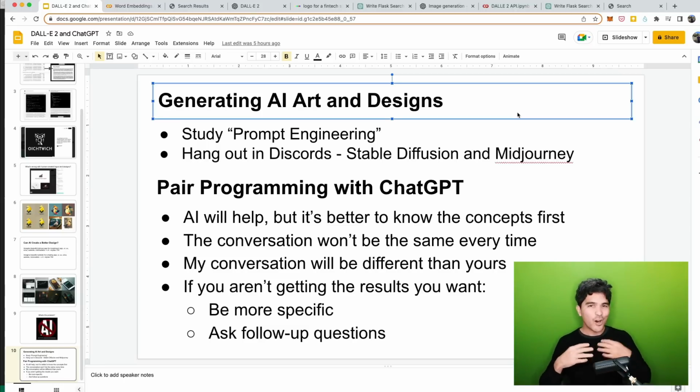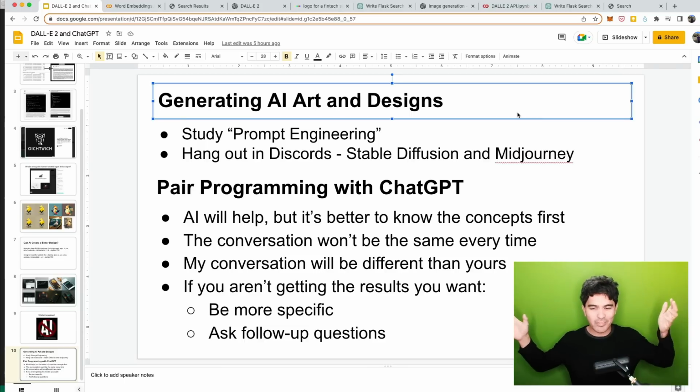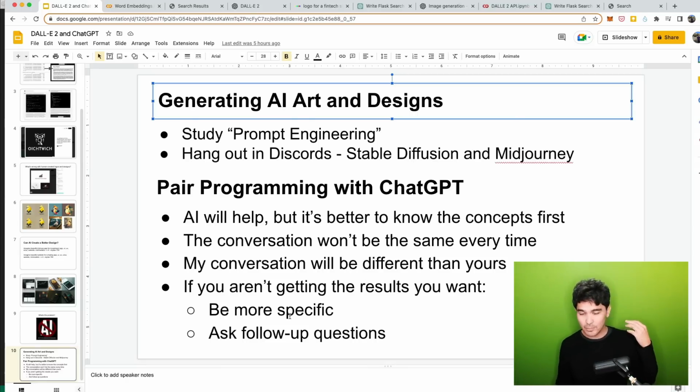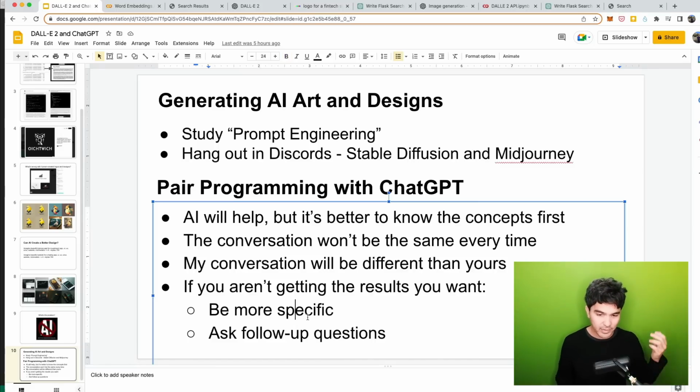And it's trained on all the language and code in the universe, so it knows everything. So if it can't produce what you want, you're not telling it what to do the correct way. So if you're not getting the specific results you want, you just need to be more specific. You need to ask follow-up questions about error messages and gradually guide it to what you want.